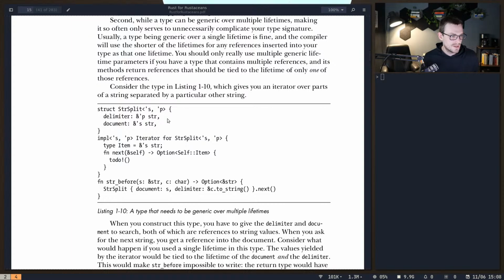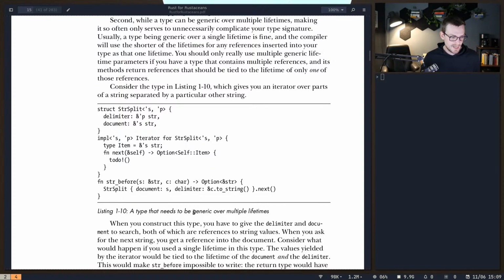So we have a StrSplit struct of 's and 'p, delimiter a reference 'p str, document a reference 's str. So we have a delimiter and a target basically. So implementation of Iterator for StrSplit, where Item is a reference to 's str. So next returns an Option of Self::Item, and then this blank.